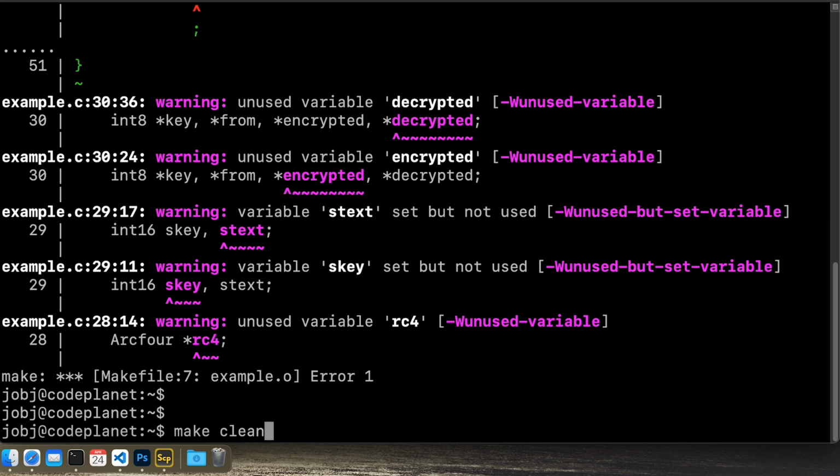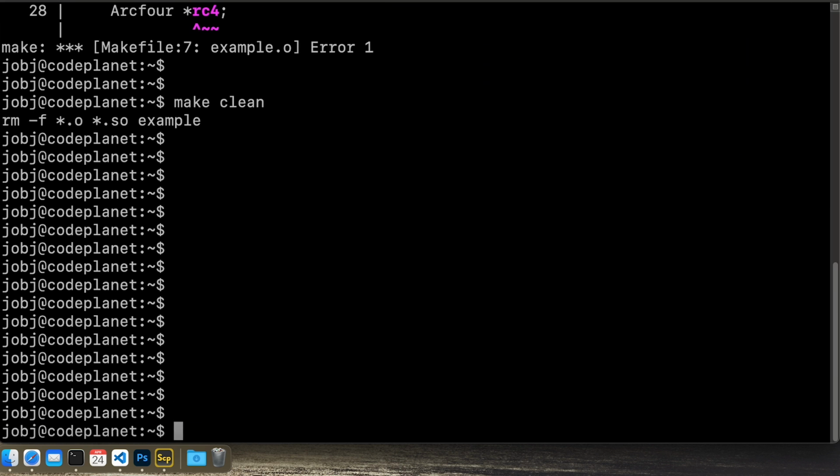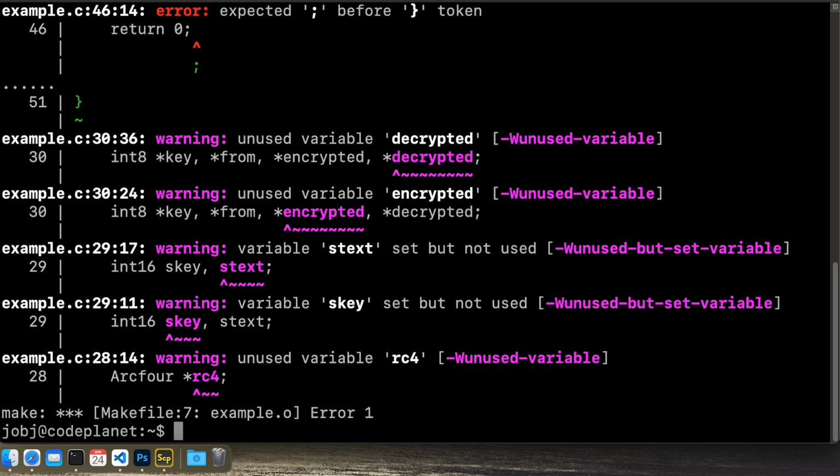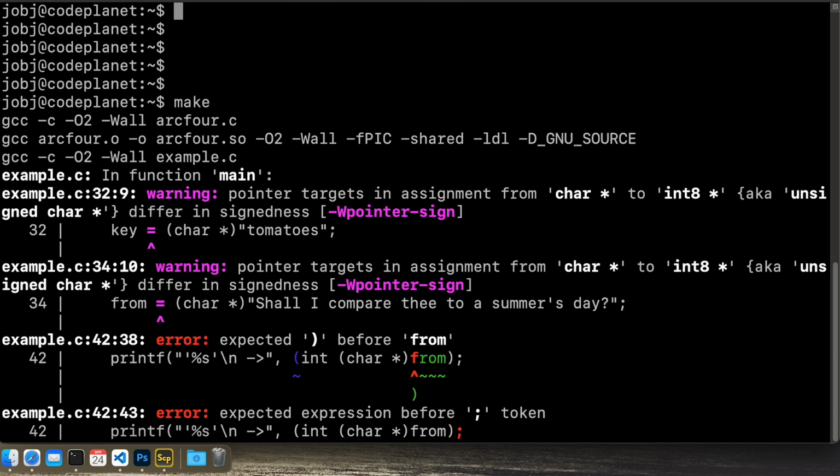Okay, this time it should look a little bit better, I think. Make clean, jump down a bit and make. Warning, pointer target in assignment from char to int8, aka unsigned, differ in signedness.